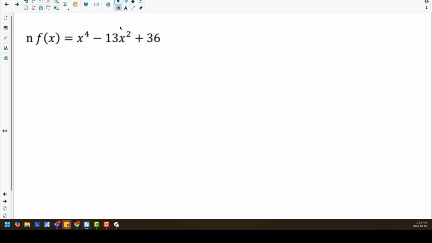So let's say our equation is this. And I'm going to write a let statement. Let W, it doesn't really matter which letter you choose, let W equal x to the power of 2, x squared. So I'm going to rewrite this equation in terms of W now. So this is going to be not x to the power of 4, but W to the power of 2. And why is it W to the power of 2?